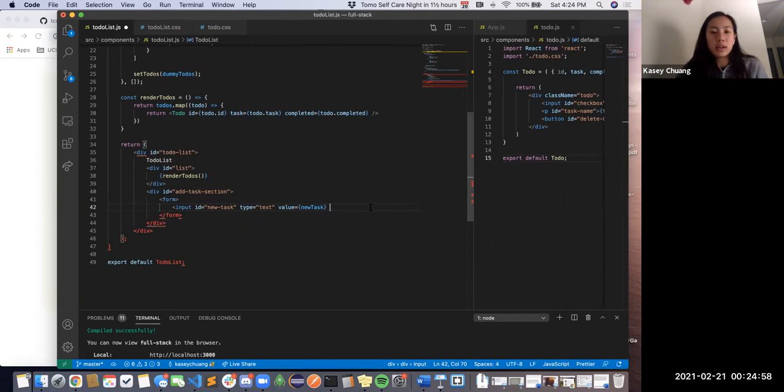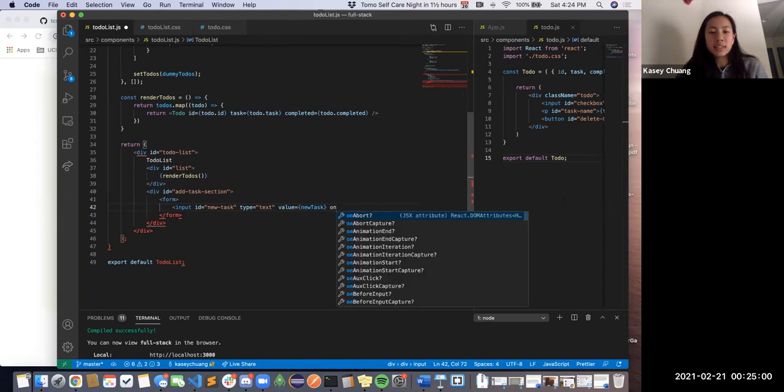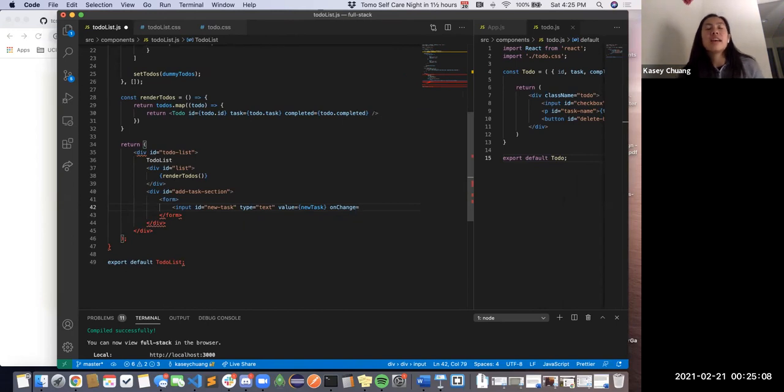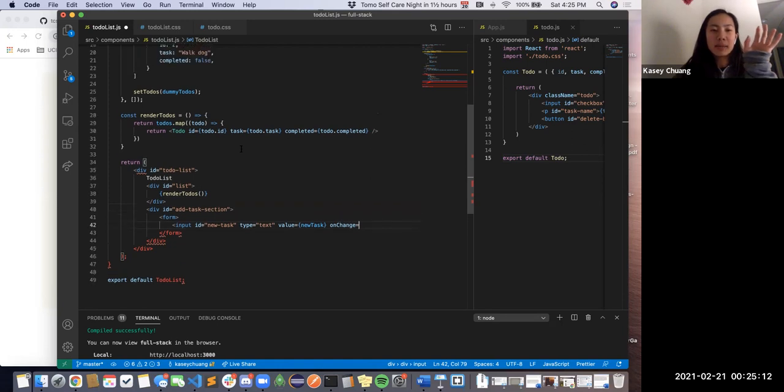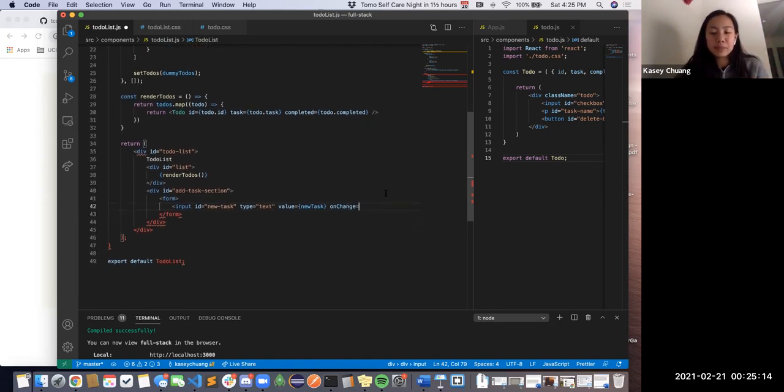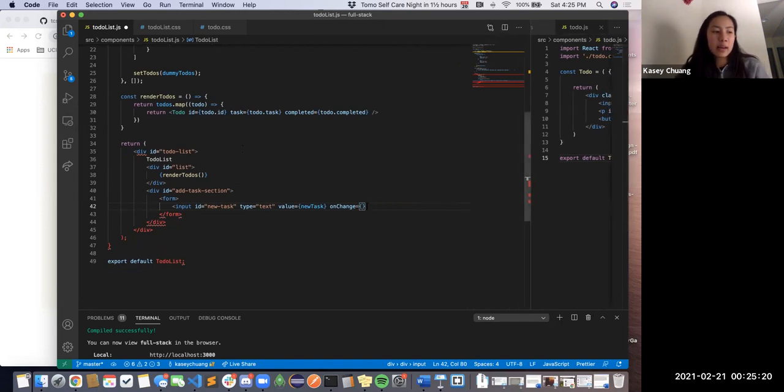And then the last thing we're going to do is the on change. So this is another thing. Like on click, you have to do on change with camel case. And I'm going to set this equal to essentially a function that calls set new task that we have from the state above. So I'm going to use the curly braces for this, and then define an arrow function. So e would be the event.